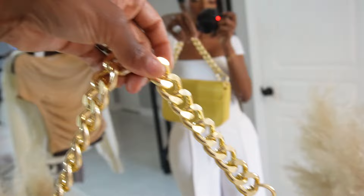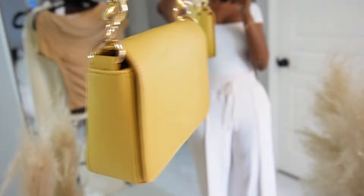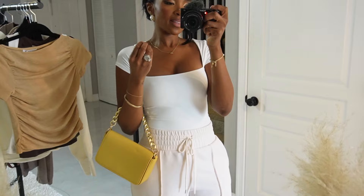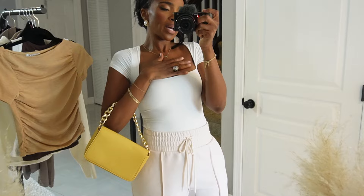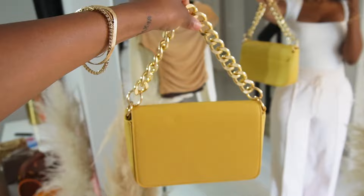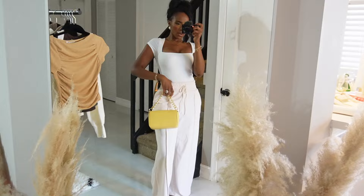Okay, yellow — we got yellow out! She got a little scratch from sitting next to one of my acrylic purses, but it's okay. Look at this gold thick chain — I am literally gagging. I love the simple flap, and it's something about gold hardware on anything that makes it feel worth more than what it is. It also comes in cognac and red, but this yellow was screaming to me because I don't have any yellow purses.